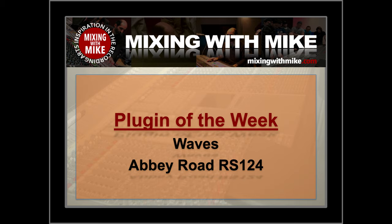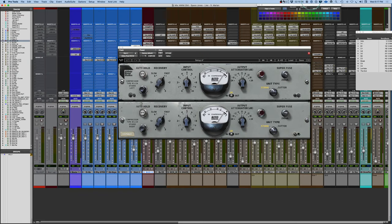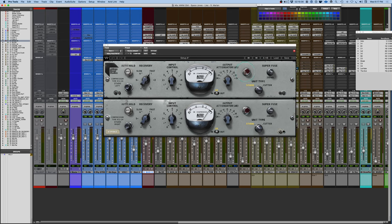Mixing with Mike, plugin of the week comes from Waves. It's the Abbey Road RS124. The RS124 is a compressor that goes all the way back to the 1960s, used on many of the Beatles' records. It was a compressor that was unique to Abbey Road Studios.